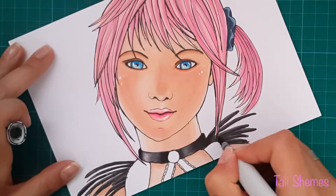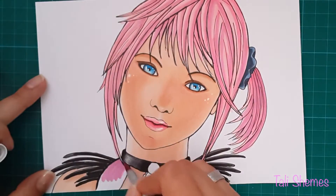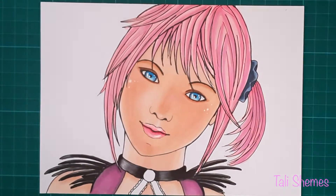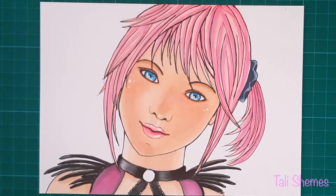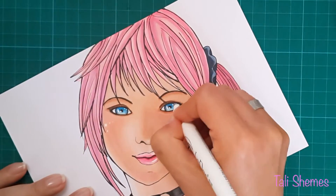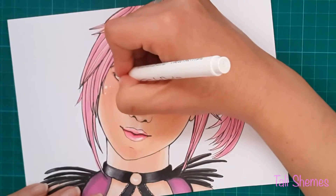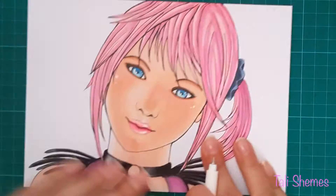Since I had left the picture unfinished, I hadn't even thought about the background anymore — I was so disappointed. But now, seeing that everything turned out great, I decided to try something new and use some watercolors on my background. I'd never tried working with watercolors on this kind of paper, so I wasn't sure how it was going to react, but I felt confident enough to try it.